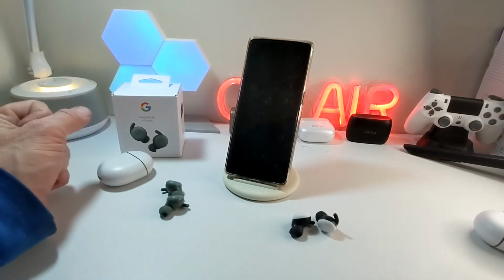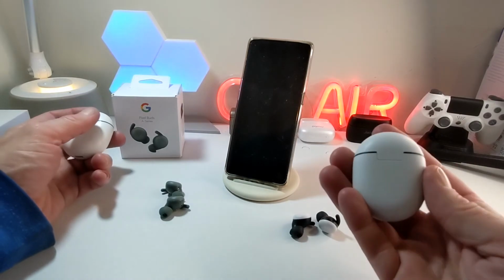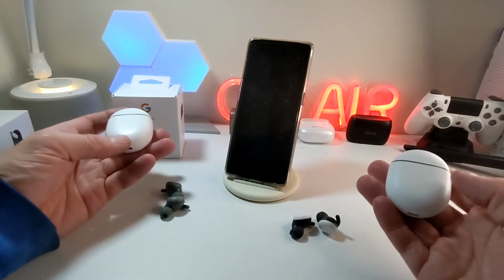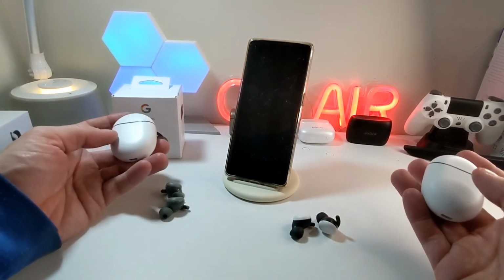So for 99 quid, you can't go wrong. Go buy them, simple as that. If you want to spend more and get the bits that you're missing, buy the Pixel Buds. Choice is yours at the end of the day. That's the comparison between the two. You get what you see. You're just missing a couple of features.